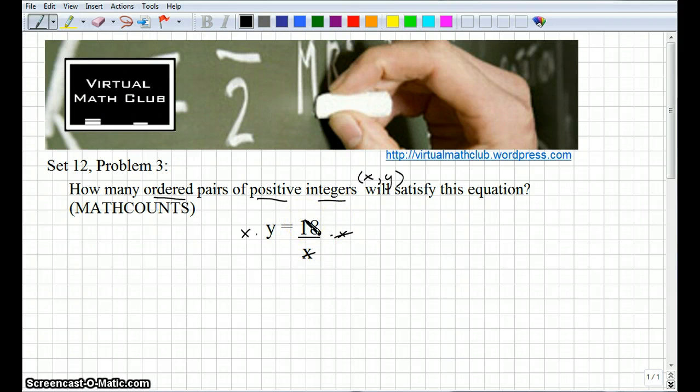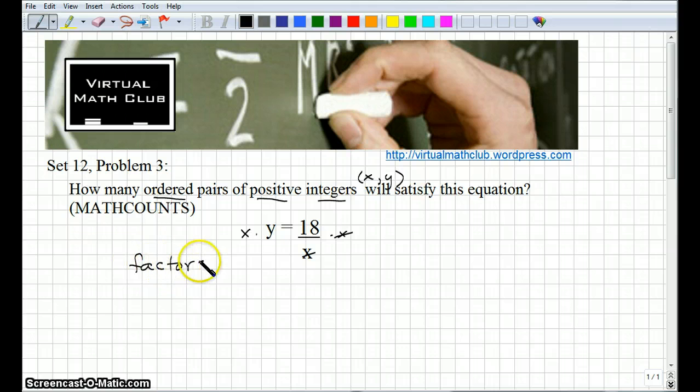So this is really just asking how many factors there are of 18, because factors come in pairs, and if they're ordered, then the number of pairs will just be the number of factors. So that's not too bad then. If you haven't worked this problem yet, go ahead and work some more on it, and I'm going to give you the solution. We're asked to find the ordered pairs x and y that multiply to 18, so we're just looking for the factors of 18.